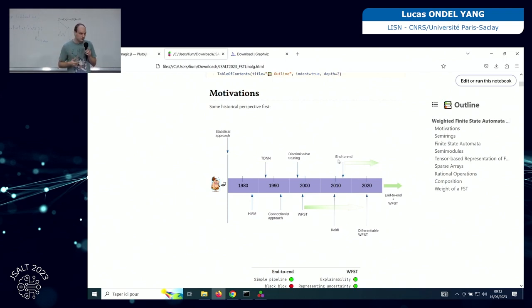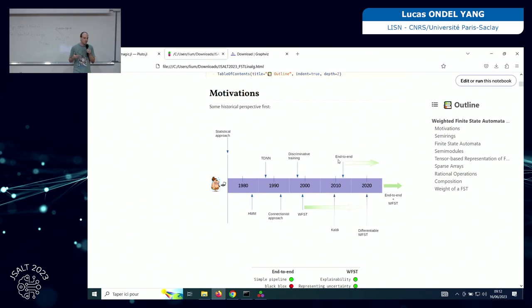Because when we started to use the end-to-end approaches, we rely on algorithms that usually require very heavy computation. Think about a GPU. And they were putting some kind of constraint on the way you calculate things. And this constraint, this highly parallelizable environment, was not very fitted to the problem of weighted finite state transducers. There is also the problem of backpropagation when you start to train everything.